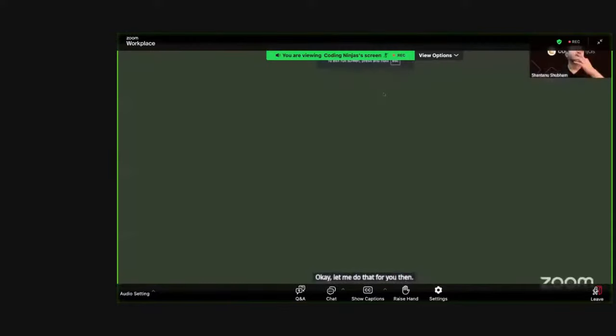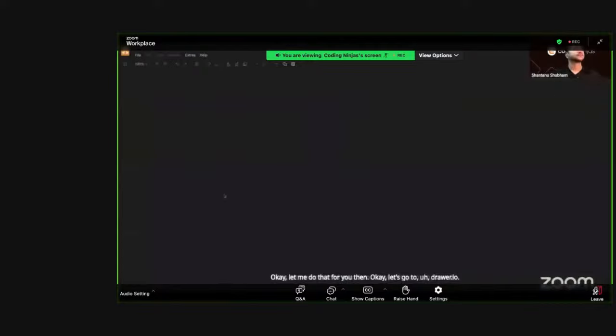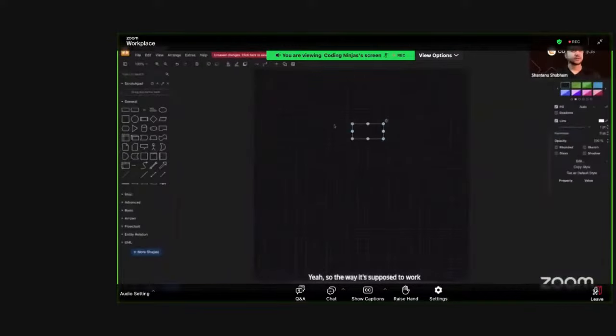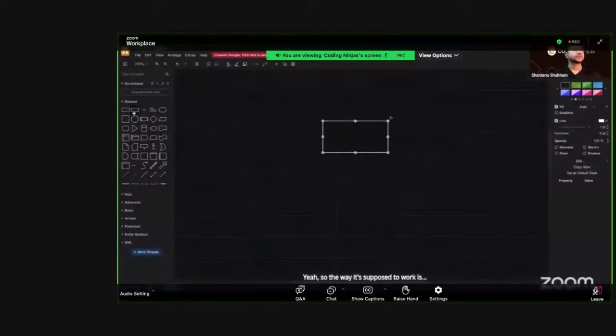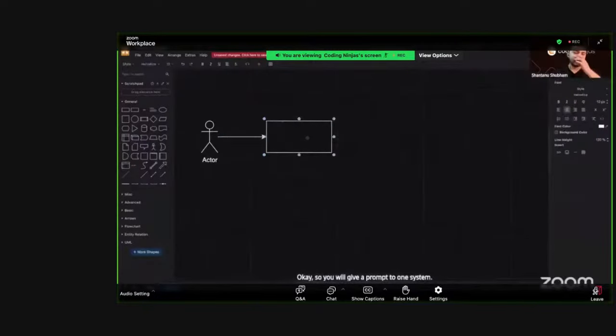Okay, let's go to draw.io. Yeah, so the way it's supposed to work is, you are a user who will give a prompt to a system. The system will take that prompt, and this has to be doing some sort of NLP on top of it.